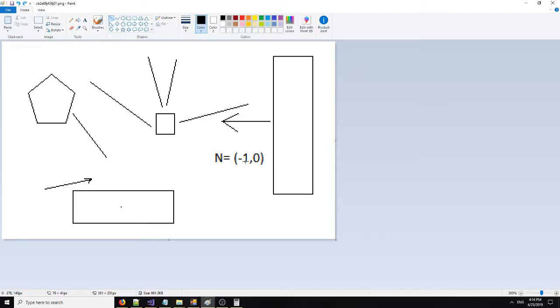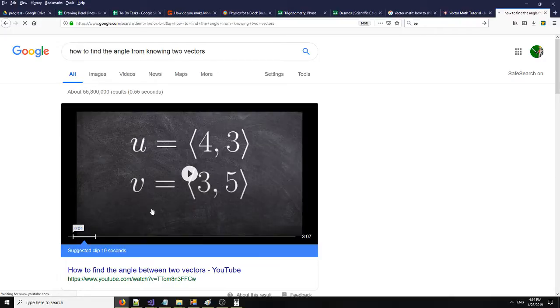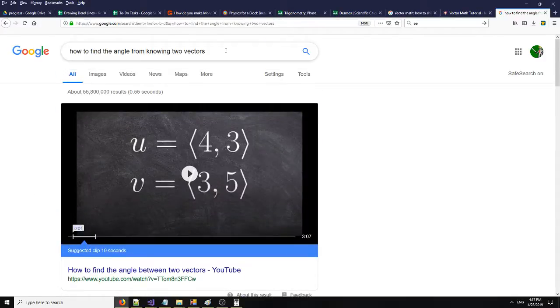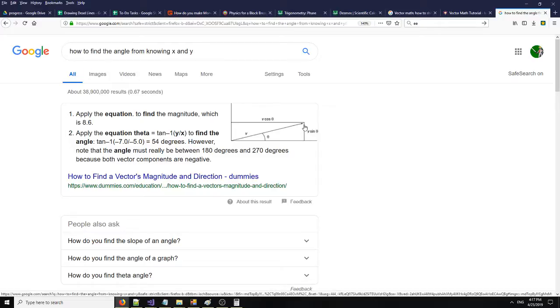Is it a tan x? I don't remember. How to find the angle from knowing two vectors. Come on, what's the formula? Angle x and y. Yeah, this thing. Yeah, negative tan as I said.